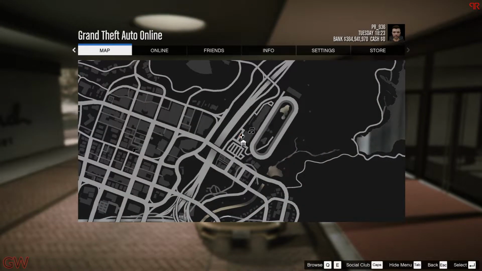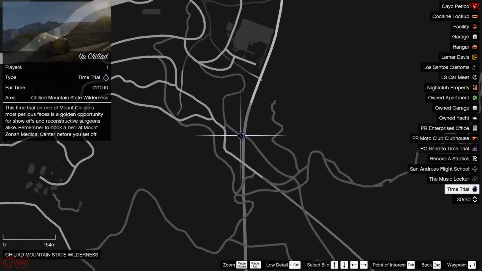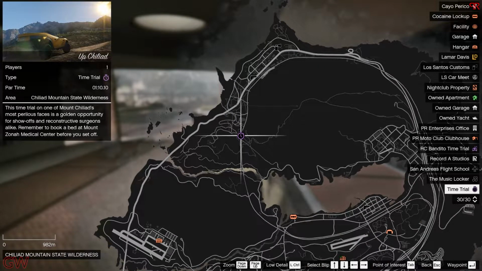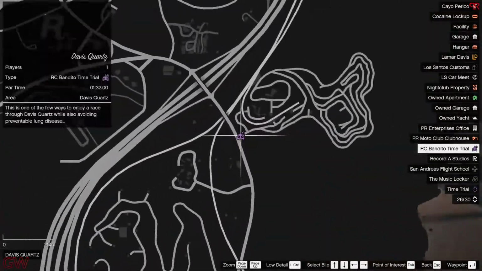Moving on to the time trials, we have the normal time trial way up at the north, near the Chiliad Mountain State Wilderness, with a par time of 1 minute 10 seconds. This is actually a tricky one. It's going to take you a lot of tries to complete it, so good luck to you guys. It is going to be a good patience tester.